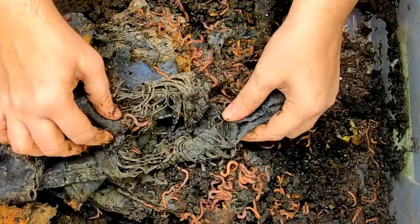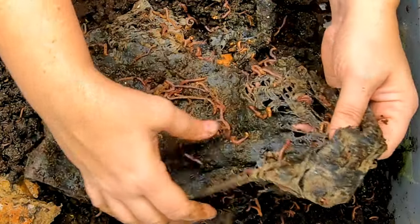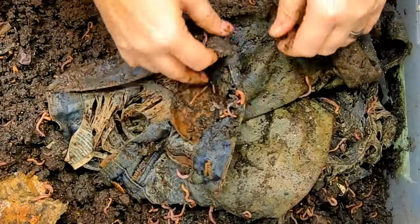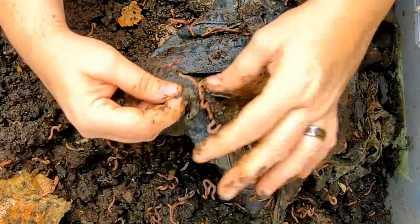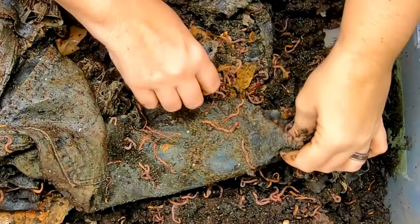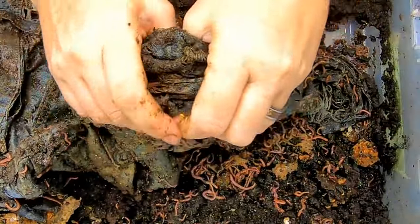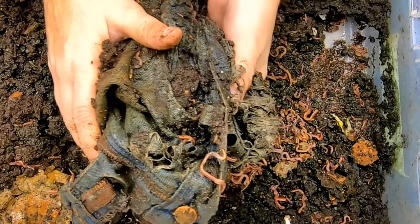They're making awesome progress on these. The blue jeans didn't have holes except for in a few places when we first put these in. I don't remember how many days ago it is, but I'll put that below as well. And now they're totally through these jeans. And I imagine it has quite a bit to do with the amount of moisture in here, because the moisture is very, very high. Much higher than I would ever intentionally do. But now that we've got 55% humidity in the basement, it doesn't matter if I put water in here or not. Worm castings do tend to absorb moisture.